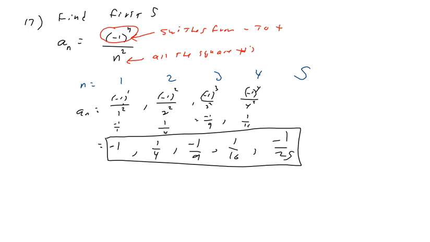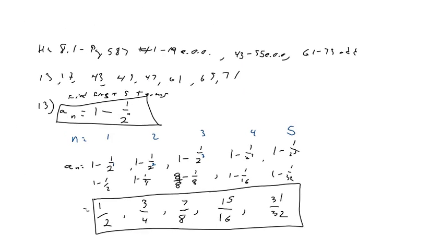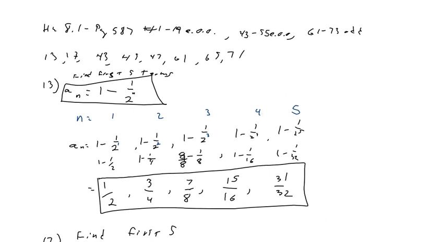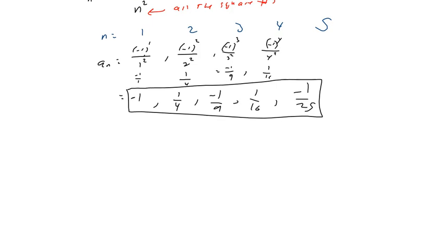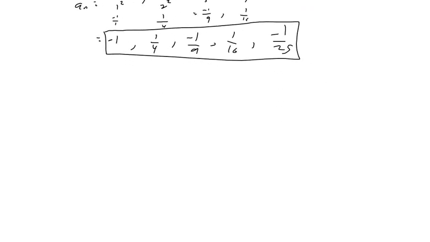All right. So that was 13, 17. What else did I say? 43, 45, and 47. Let's see if I can do 43, 45, 47. So now that we have an equation and we get a pattern, the next thing we're doing here, and this is probably the hardest part of this process, is if I give you a pattern, I want you to find the equation. Find what we call the general term, a sub n, of the pattern.